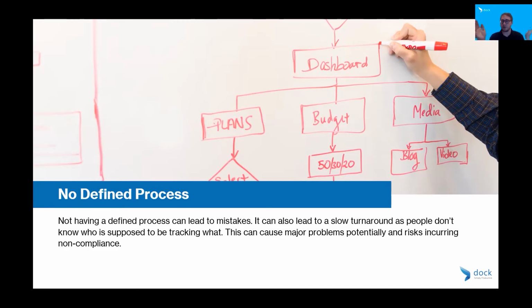So if someone doesn't know who they're supposed to send the document to, if someone doesn't know that they're supposed to be checking on when something's about to expire, when something is about to renew, when someone doesn't know what the next steps are if they do want to expire, because all of this isn't written down and it's all informal or stored away in someone's brain, well, that person's out sick, they forget, something goes wrong. Suddenly your whole vendor management process is in disarray, and suddenly you're finding yourself non-compliant. And again, paying out fees of hundreds to thousands of dollars. So realistically, making sure that you get all of that written down, build that out, that can really help. But again, we'll touch on that in a bit.